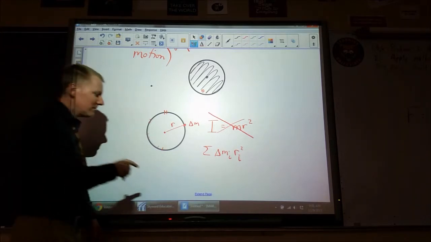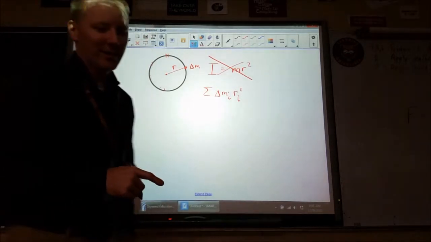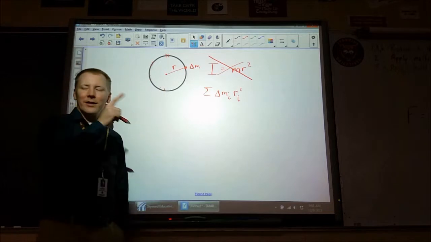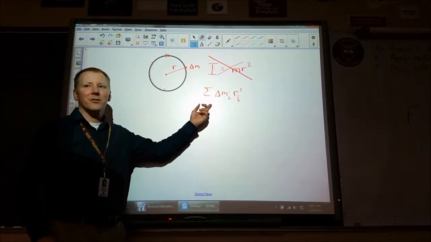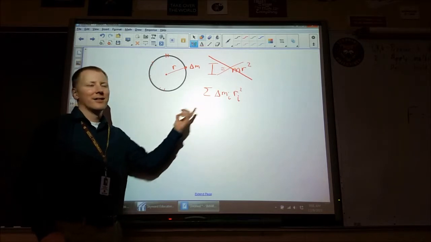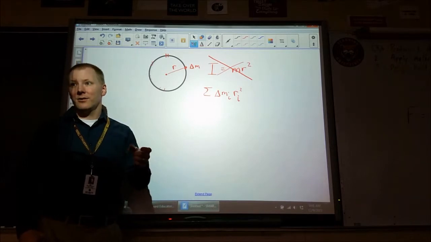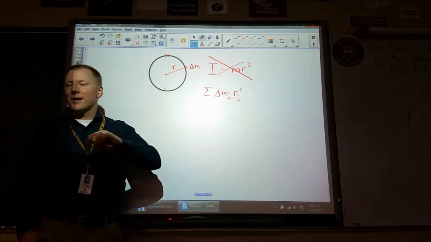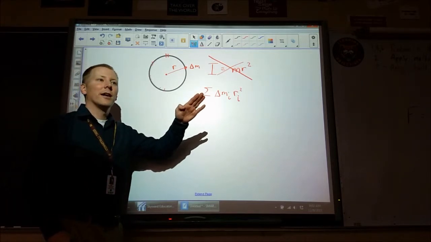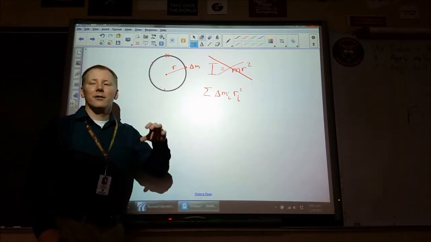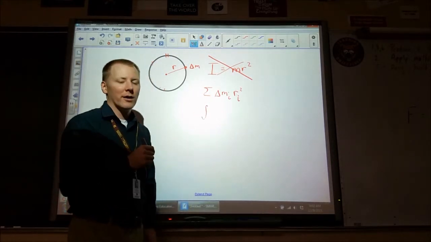Calculus has a smoother way to do this. I won't say an easier way to do this. Does anyone know in calculus, if you want to add something up, do a sum, what it's called? I'm not sure you guys have gotten to anything like that yet. It's called an integral. If you're in calculus, you might have done derivatives so far. Integral is the opposite of derivative. So derivatives are finding the slope of a line. Integrals are finding the area under the line. They're adding stuff up. We won't do integrals. I just want to show you where it comes in.